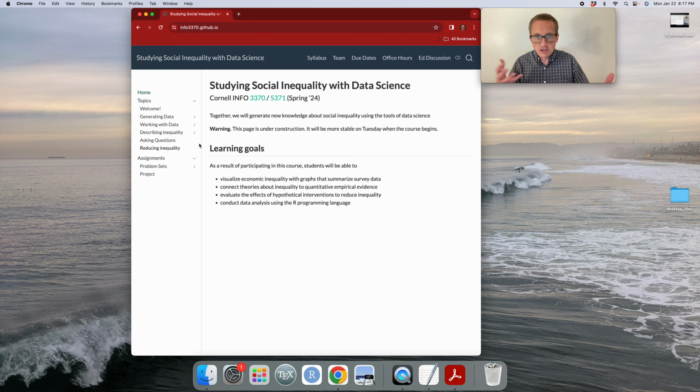After going over a little bit of the big ideas, we'll then talk about how data are generated. This topic is going to be covered in a few lectures. We have some exercises working with data using the statistical software R, which we'll access through the user interface RStudio. We'll then dig into some specific topics on describing inequality. In particular, we're planning to talk about race, gender, and class inequality.